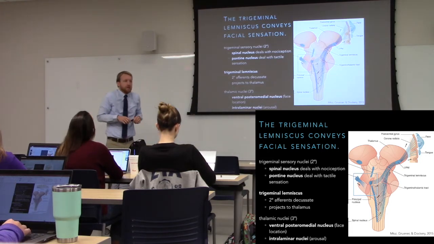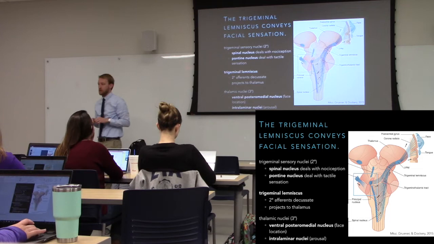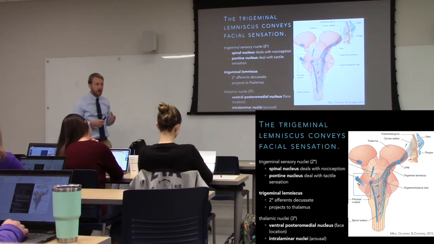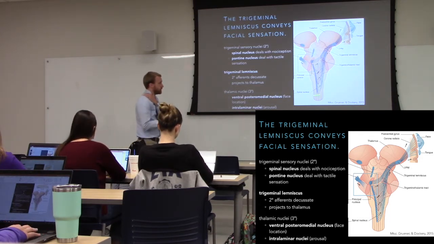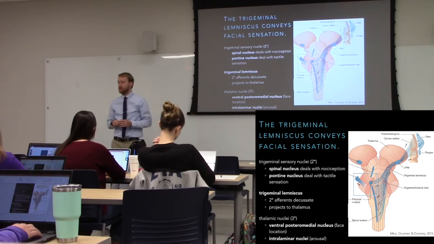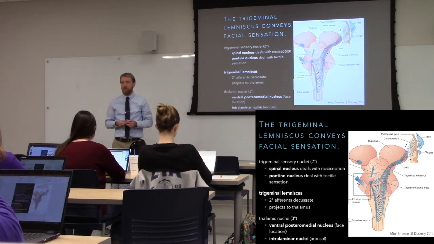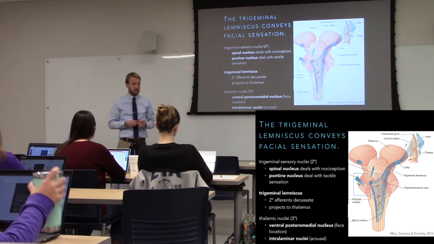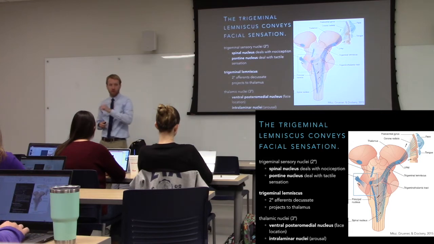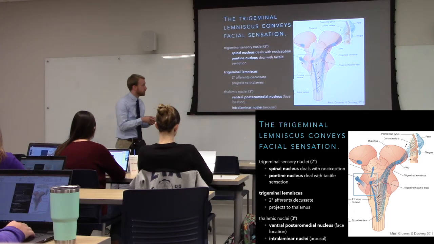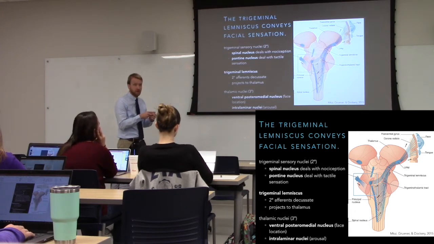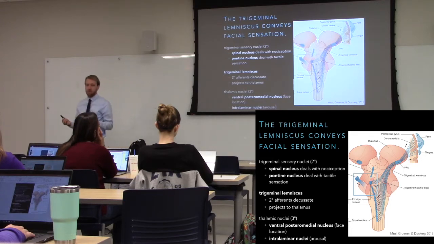So it's going to receive input from other nerves besides the trigeminal. And that's why tension in our shoulders can produce headache. Because those afferents innervating your shoulder that reach into the spinal cord, these upper portions of the spinal cord, are synapsing under the spinal nucleus of the trigeminal. This is kind of like referred pain for the viscera, but in this case we're referring pain from our shoulder to our head. So it produces pain in the head because it stimulates your trigeminal thalamic tract. And this gives us the perception of pain in the head because we have trigeminal activity.